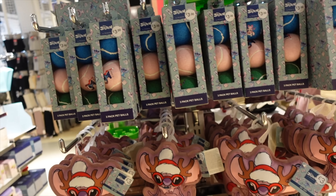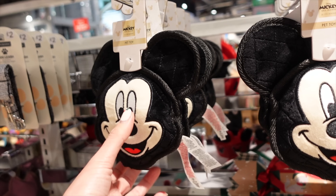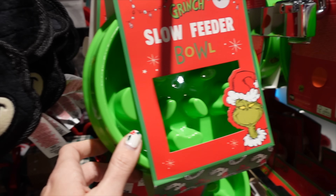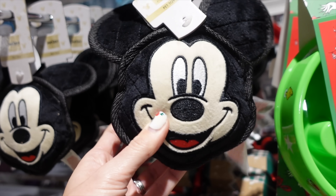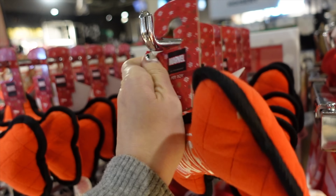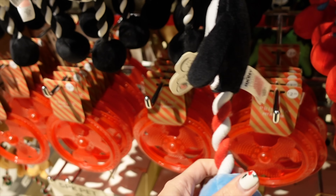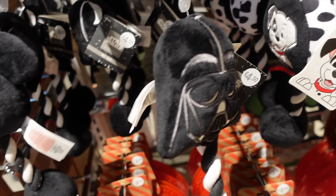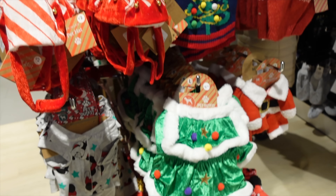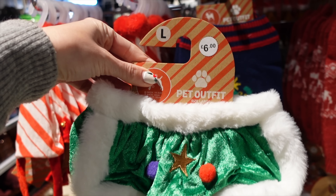They've got a rather extensive pet gift collection. I don't actually have pets, but there are family members with pets so I'll pick up some bits as gifts. There's a Grinch slow feeder, a Mickey Mouse face pet toy, and Marvel bone things for £3.50. 'Merry Woofmas' - a 101 Dalmatians toy for £4.50, Goofy for £5.00, and a Darth Vader one for £4.50. They also have a lot of pet outfits - if you've got a dog and need to dress it up as a Christmas tree, £6 in Primark.